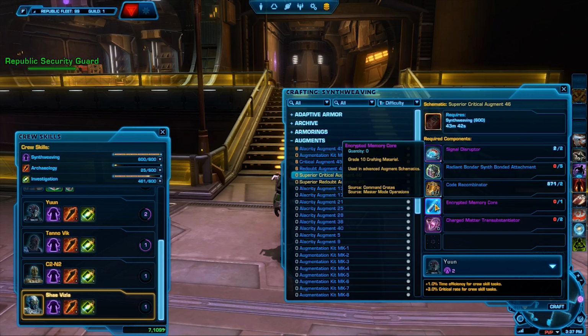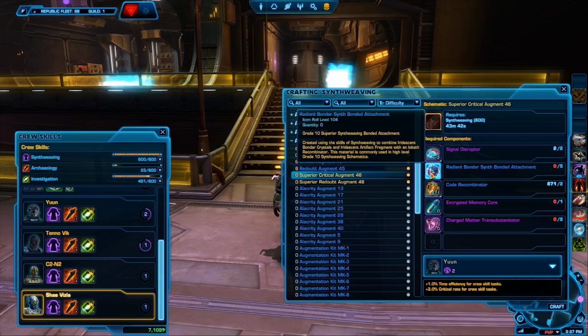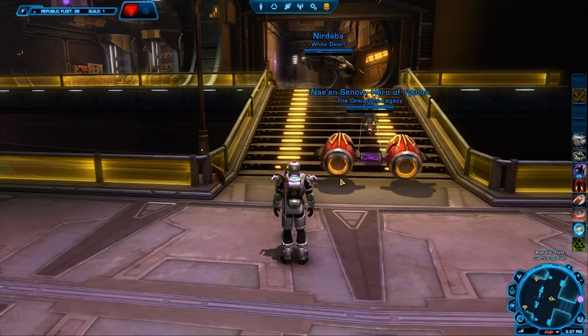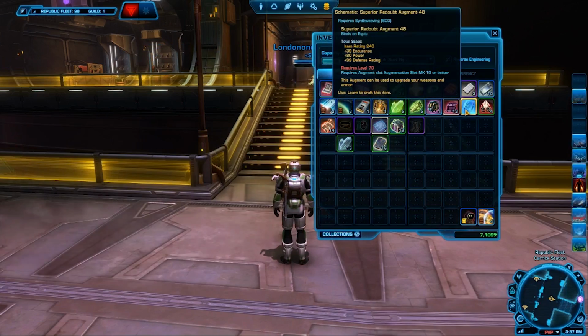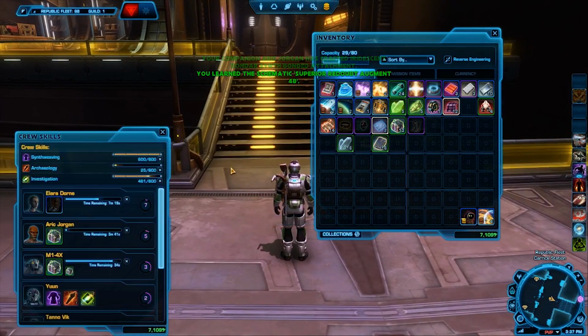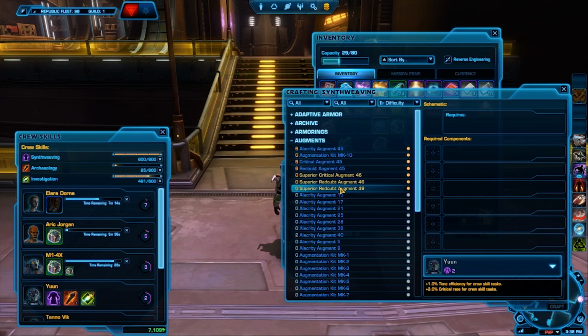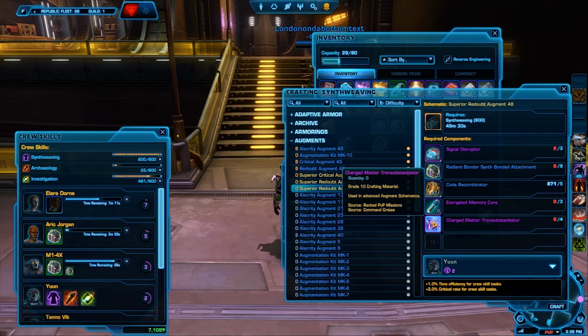The next one is Augments. Augments are a really key factor pretty much everywhere in the Old Republic. You can craft the Augmentation Kit MK-10, for example, and also some augments. The three augments that the Synthweaver can craft are the following: Alacrity, which is pretty much shortening your abilities' timing; Critical, which has the name on it, pretty much giving you a critical chance; and the Redoubt, which gives you defense if you are a tank. All of these three are pretty much key through your journey in Star Wars: The Old Republic. No matter if you are doing PvP or operations, you will definitely need those.